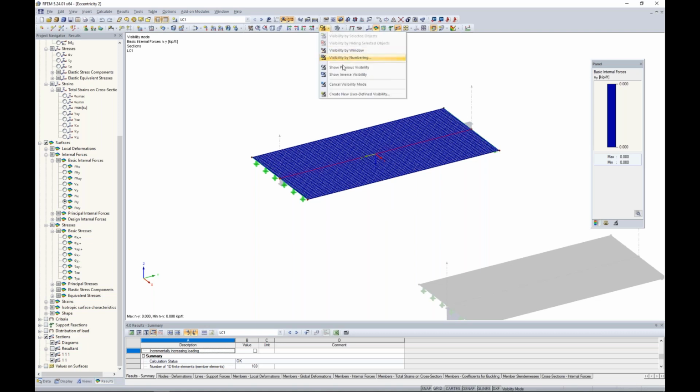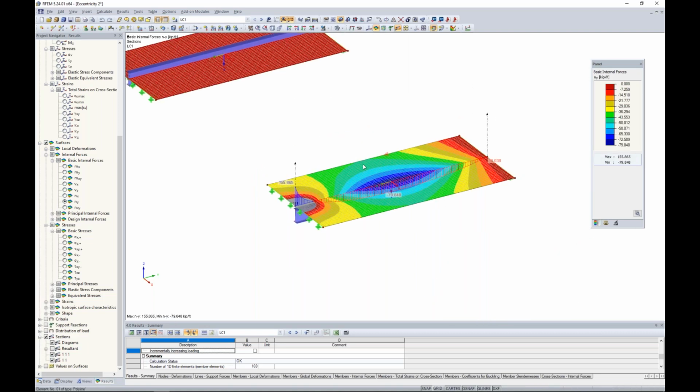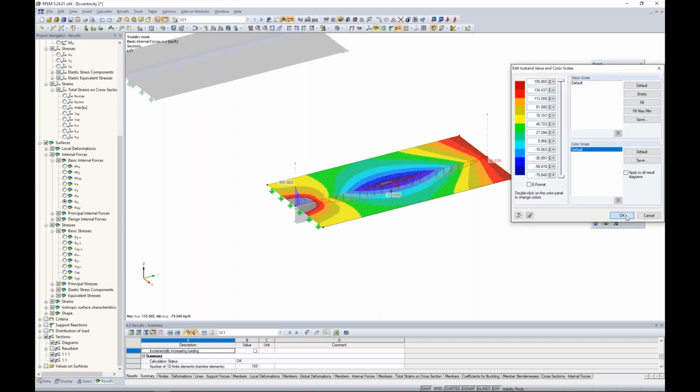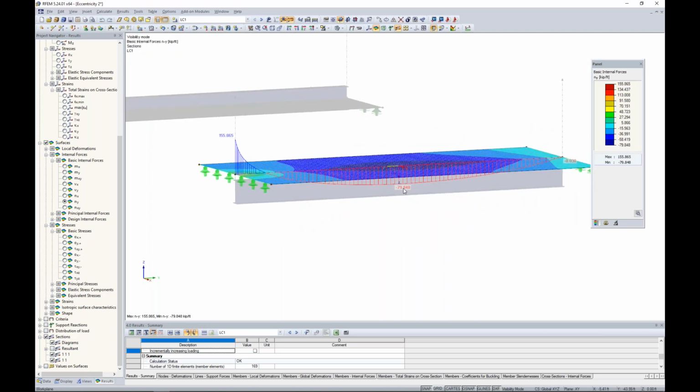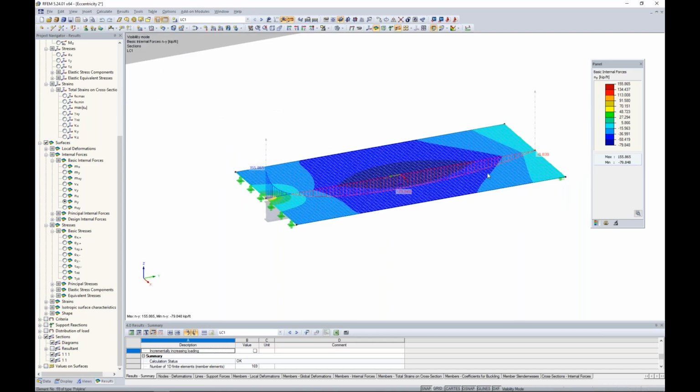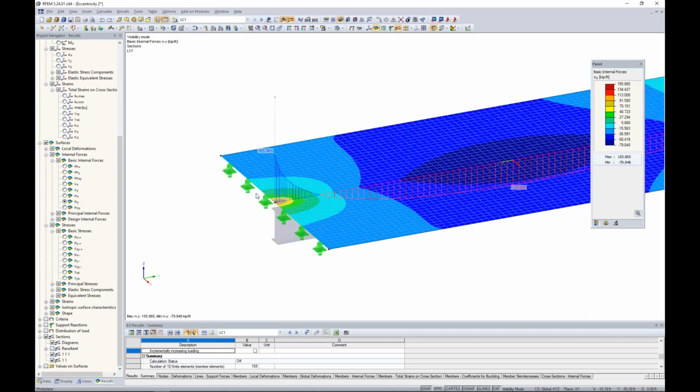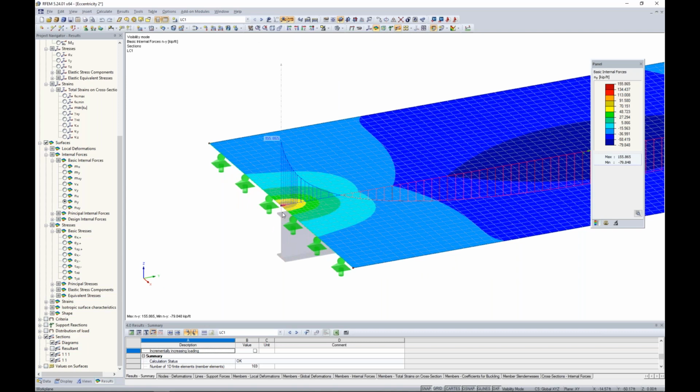Well, if we compare that here to our second example down here, and let's create a user-defined visibility. And let me set this back to default. You'll notice that we have significant compression, 80 kips here towards the midspan. Now, this transitions into some high tension forces, and I would say this could probably be attributed with a singularity.